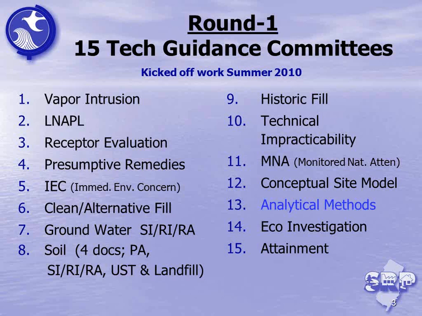It's just a reminder of some of the round one topics. All of these documents have been completed and are available on the department's website. There are 15 of them, 15 committees. However, there are additional documents. For instance, the Soil Committee had 4 documents, which are preliminary assessment, SIRIRA, underground storage tanks and landfills. So a lot of information. A lot of these documents also have been revised and updated. And you'll notice if you access these on the web page that there will be a date when the last revision was made, so that you can better understand when the documents were updated.